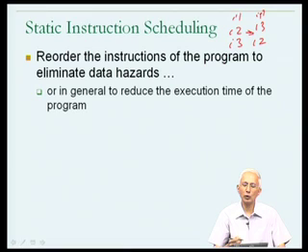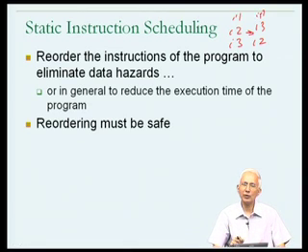I changed it by reordering into I1, I3, I2. In other words, I have reordered instructions 2 and 3. So under what conditions can I reorder 2 instructions? Very clearly, the reordering must not change the meaning of the program. If by reordering the instructions you cause the program to do something different, then that reordering cannot be viewed as being correct. So for a start, we must do only reorderings that are safe.